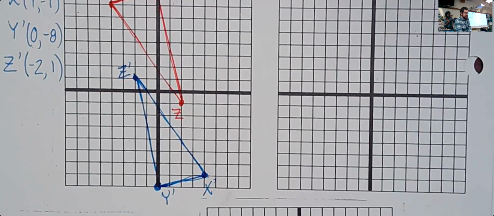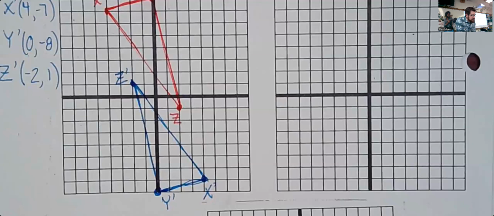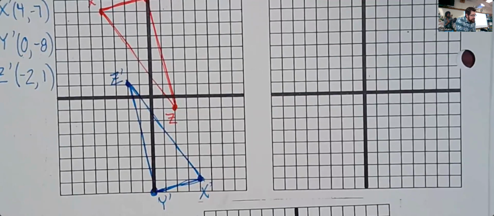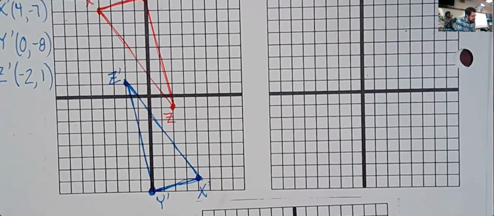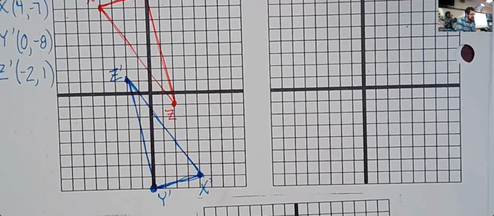Any questions on that? I don't know why I put 3 graphs here. I guess we only need 2, which is fine. Actually, you know what? We will do a third because we've got room for it. But let's do part B first.